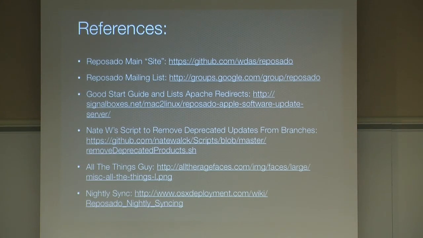I think I read that Greg does something where he doesn't change it in MCX for Apple software updates. So the standard Apple software update will still look at Apple's, but with Munki, he manages it so that it points to his local Reposado server. That way, if they're out in the field, their machine is going to check in, find updates, and count them once a week, whereas with Munki, it's once a day.